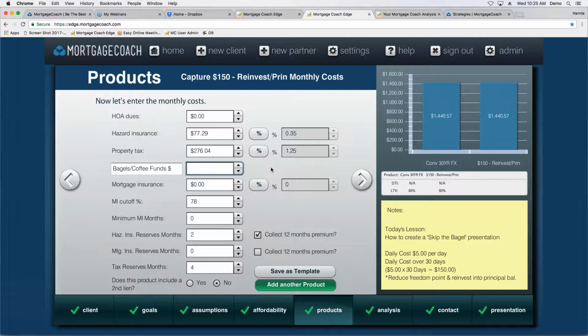But product 2 is only to pay your mortgage, and that $150 applied as an extra payment to principal. So we're going to X out the coffee house. So I'm going to have that at 0 now. I'm going to still collect for reserves, 2 months for hazard with a 12-month premium and 4 months for property taxes. So in essence, we've only created 2 products here. So what I want to do now is advance forward. I'm not going to add product 3 or product 4.